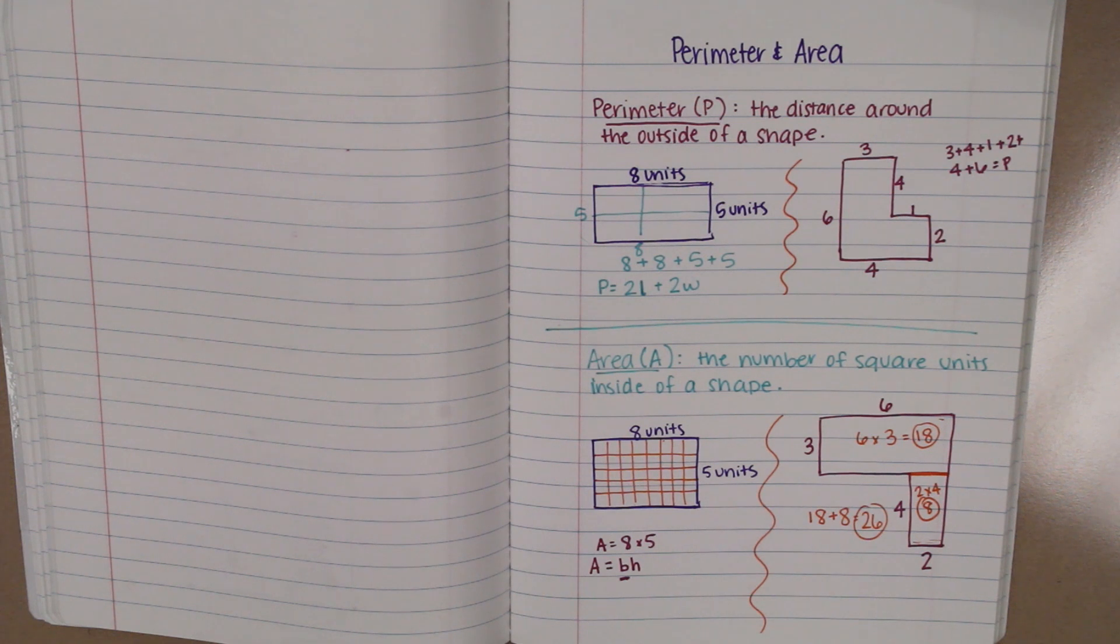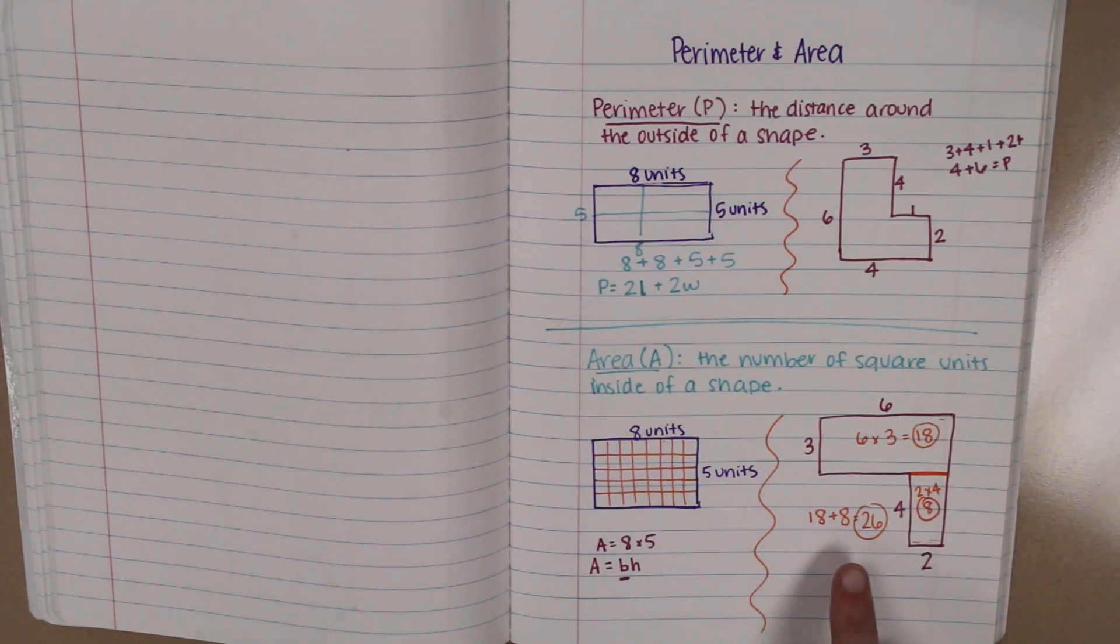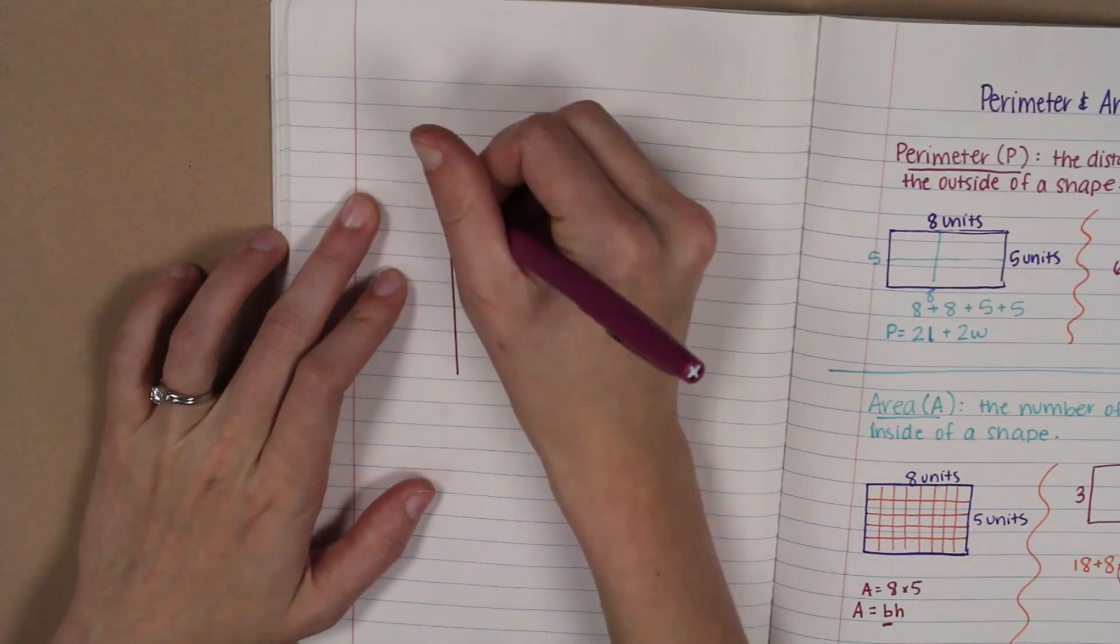All right. Which you're going to try on your left side. I'm going to give you two irregular shapes. I want you to find... Actually, I'm just going to give you one irregular shape. And you can take and find the perimeter by adding up all of the sides all the way around. And find the area by turning it into rectangles and adding it up. All right. I'll give you another L.